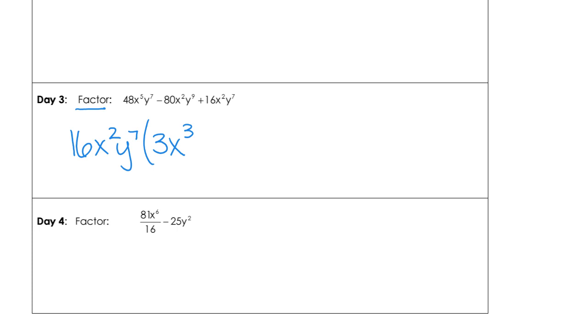And in the next term, we're going to need a -5 to make the -80. And we will also need a y to the 2nd. And the final term we're going to need is actually a +1, which a lot of people leave off. They don't think it's necessary.